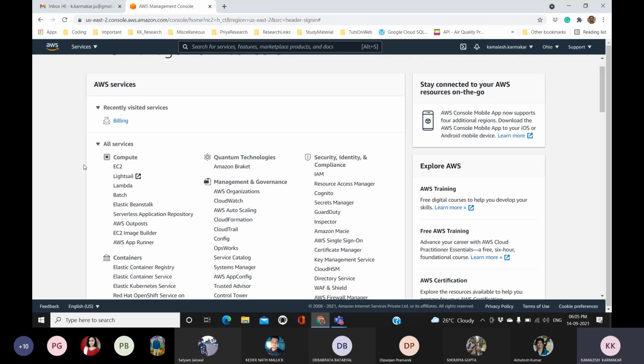And why is it elastic? We have discussed earlier, because the resources configured during deployment can be scaled up or scaled down. At runtime, if the number of users or the number of requests being processed in this virtual machine is increasing, immediately multiple instances will be created.